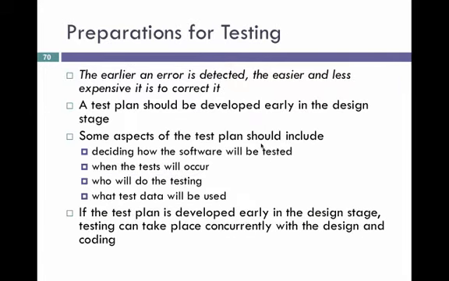Now, the earlier we can detect an error, the easier and less expensive it is to correct it. So a test plan should be developed early on in the design stage, and some aspects of the test plan could be deciding how you're going to test the software, when, who, and what is involved in the testing. And if the test plan is developed early in the design, then testing can happen concurrently with the design and coding.